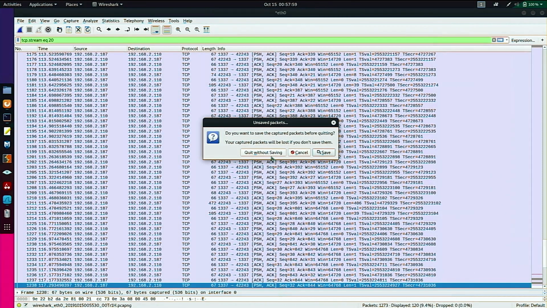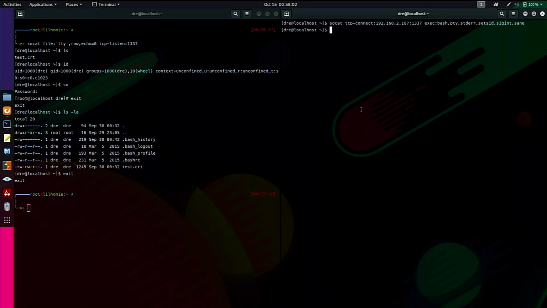You can combine everything we just did with the TLS connection, so you can have an encrypted channel with a nice shell. So that is the power of Socat. And I really think it's probably the best of the tools in terms of feature functionality. But like I said, it's a little bit tougher to find Socat binaries just lying around online.